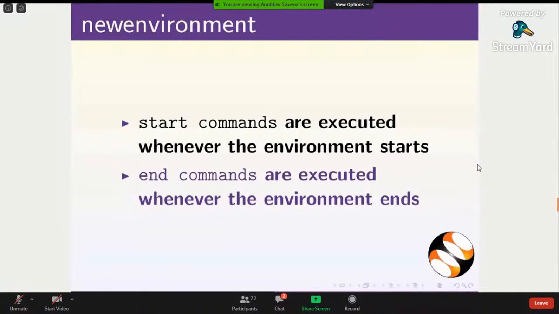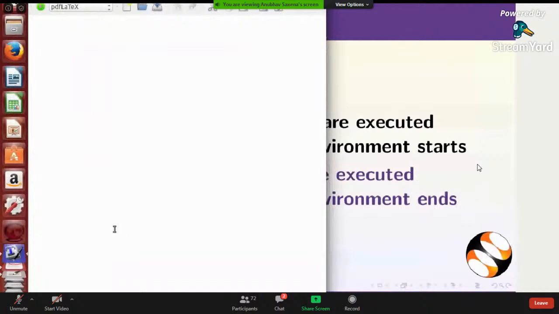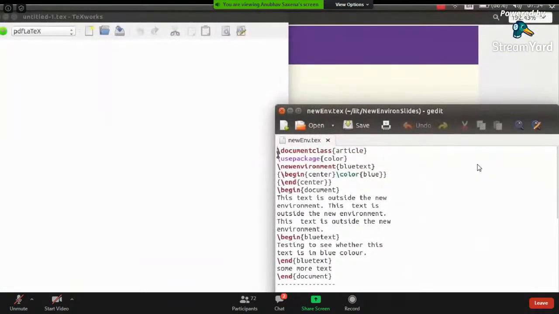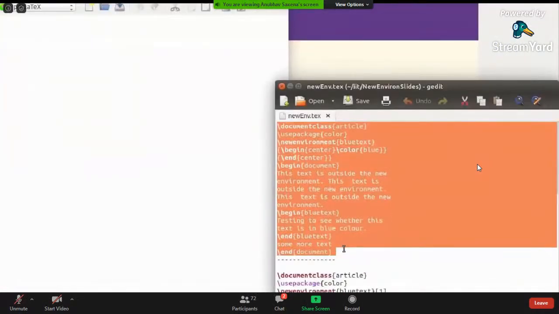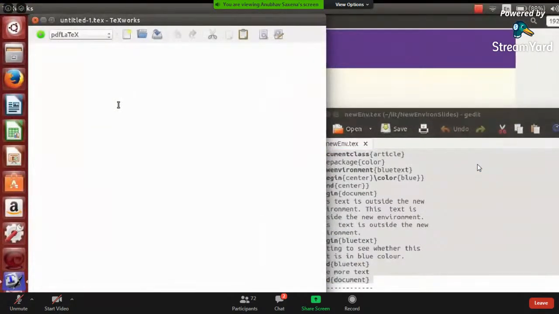Let us open the TeXworks editor. Pause the tutorial at this point. Download and unzip the files provided in the code files link below the player. You will see some LaTeX code given in the file newenv.tex. We will copy and paste the first block of code from this file into our newly opened tex file.